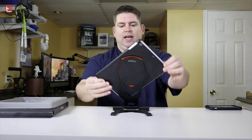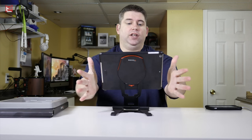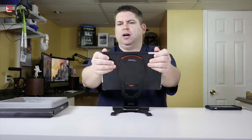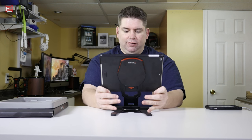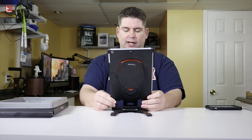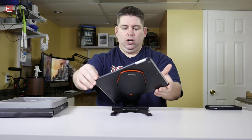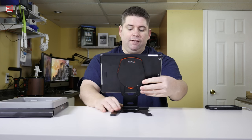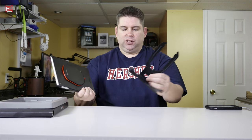I think it's about $100. If you want to get the different shell for the iPad 2, 3, or 4, I believe it's $20 on their website. Who knows, if it gets more popular the price might come down. I think it's perfect at this level right here where I have it down to the bottom click — I can spin it around easy and do what I need to do. If you don't want to carry it around with the stand, you can take that off and put it to the side.